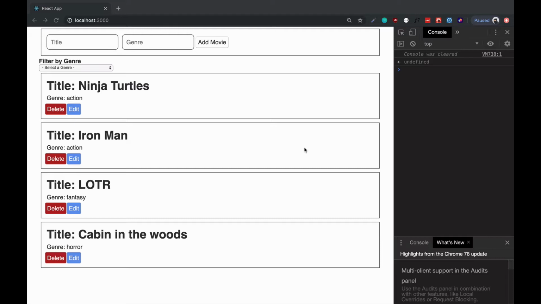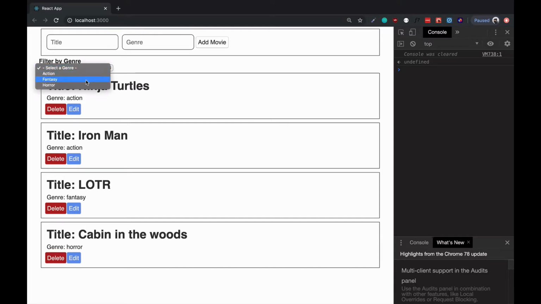Okay, so with this movie database app we've been making, I've added in this little extra form piece here, the filter by genre. It's a select option dropdown right now offering action, fantasy, and horror, because the 4 movies I have fit in those 3 genres. Now what I'd like to do is as soon as I click action, this list should re-render and show us just the action movies. Likewise for fantasy. So how do we make this work with the route that we built earlier? Let's adapt that route to be using Mongoose and MongoDB.